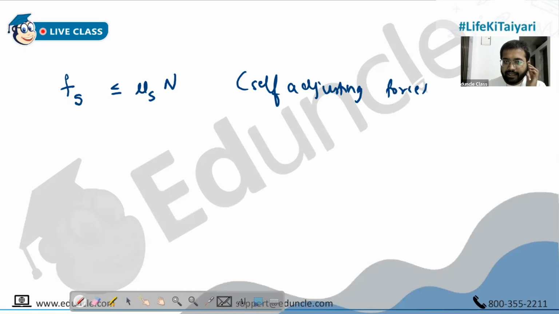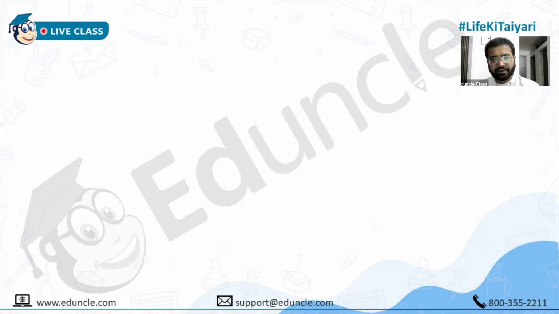The point is, if this is a block, if this remains at rest, if you apply a force of 1 Newton, friction will also apply 1 Newton. It will remain at rest. 2 Newton, friction will apply 2 Newton. 5 Newton, friction will apply 5 Newton. So static friction is a self-adjusting force. But once you cross the maximum friction, let's say 25 Newton or something like that, friction will apply its maximum potential, that was 25, and now it cannot adjust. Now it is just going to apply its maximum possible friction.